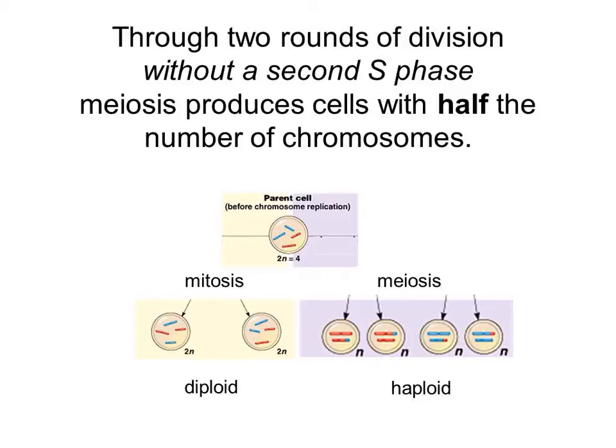So as a comparison of mitosis and meiosis, remember we just learned mitosis, and ultimately mitosis is going to start with a diploid cell and then divide by mitosis and produce 2 daughter cells that are identical to the original, so essentially they're clones. And these cells at the end are considered diploid because they have 2 of each type of chromosome. In meiosis, instead, there are 2 separate cell division processes, which instead of 2 cells results in 4, and these cells, now called gametes, are haploid in nature because they have only 1 of each type of chromosome, which we designate N.